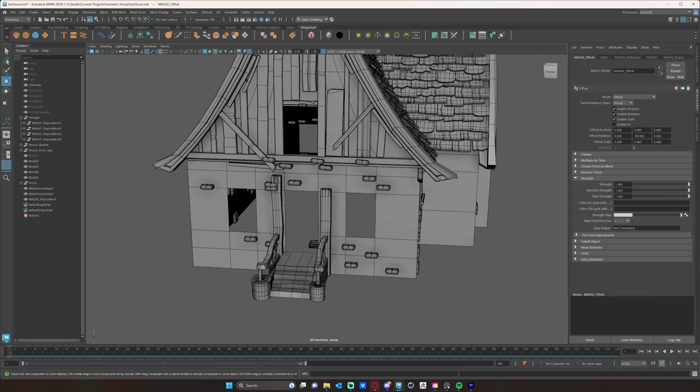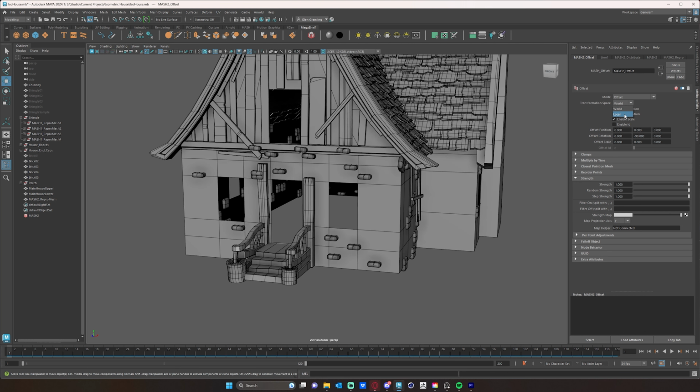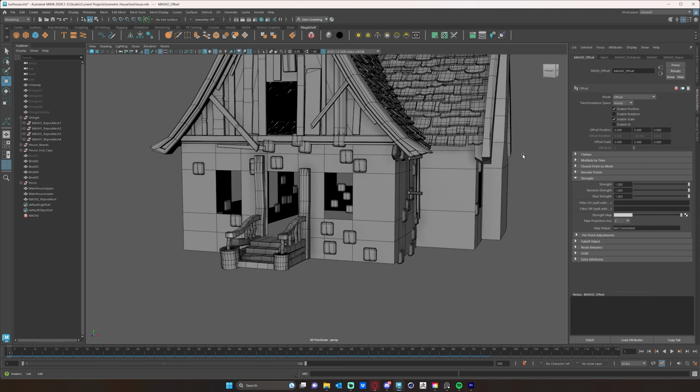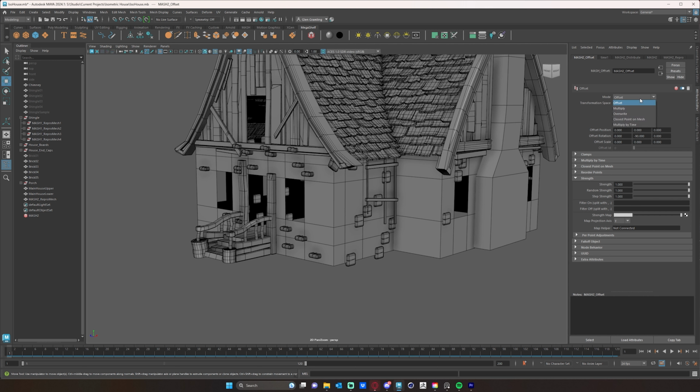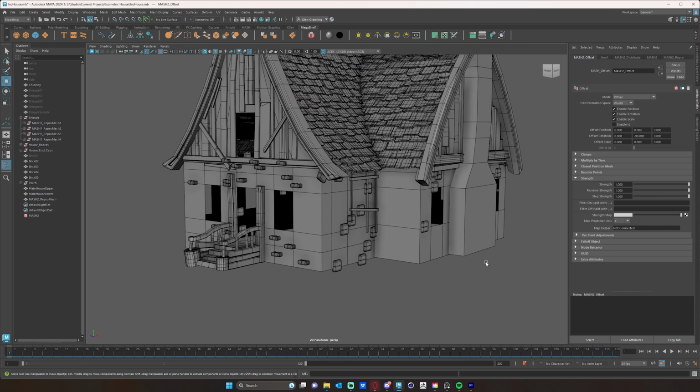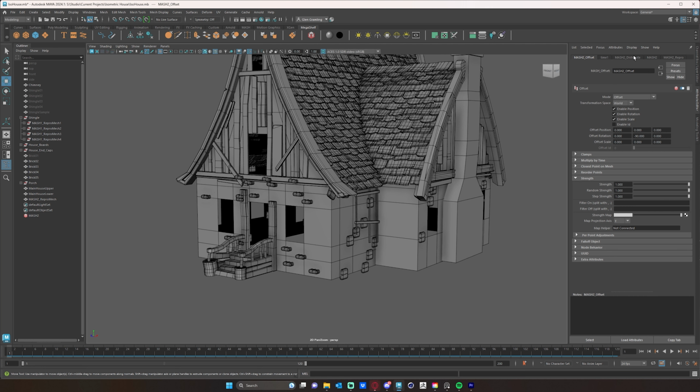So let's jump back and say, basically what happens here is I'm just going to be playing around with the scene until I get something that looks kind of like what I'm aiming for. So I'm not too set on anything.